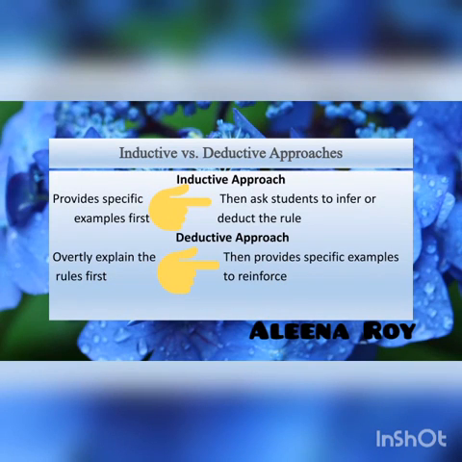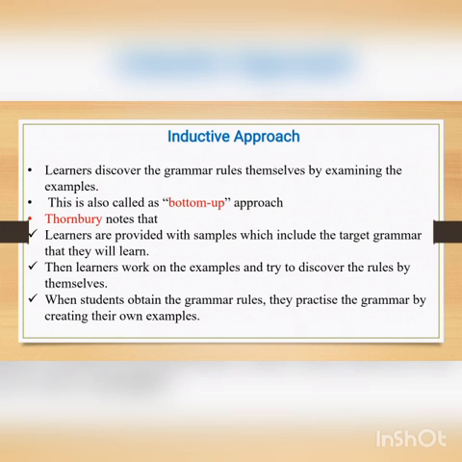Inductive versus deductive approaches. Inductive approach provides specific examples first, then asks students to infer or deduce the rule. Deductive approach overtly explains the rules first, then provides specific examples to reinforce. In the inductive approach, learners discover the grammar rules themselves by examining the examples. This is also called the bottom-up approach.